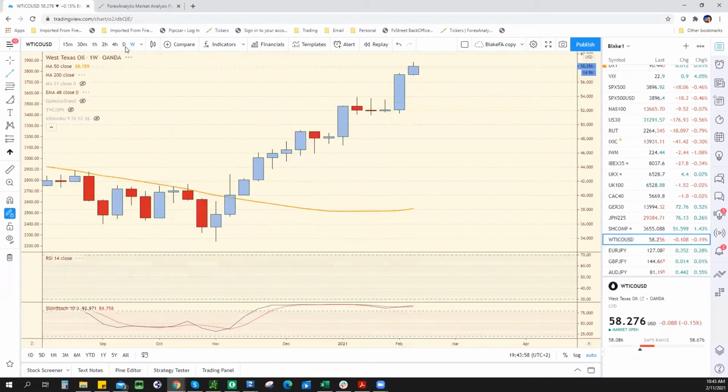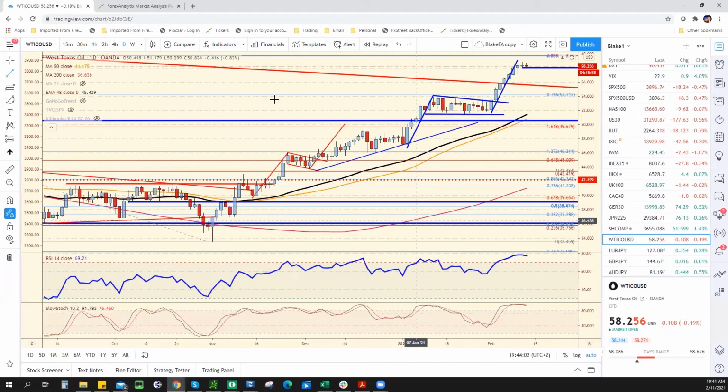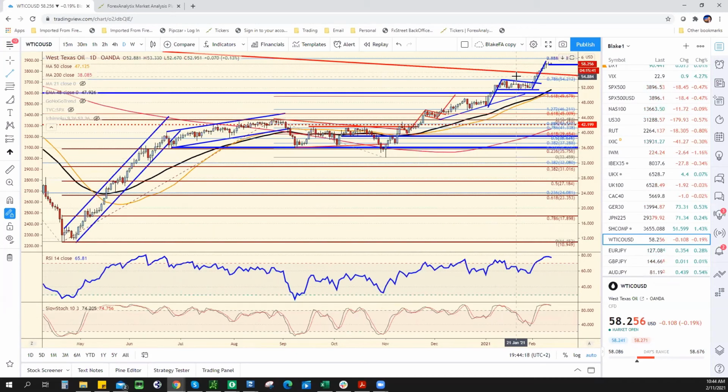Right here, let's go over to the daily charts. So, crude, a couple of things. First of all, AB equals CD. $59 is, as long as we stay below $59, I don't know if I'd want to be long, not after having 2 weeks of straight up. I don't think so. That doesn't make me bearish. I actually am more bullish the dollar Canadian right now because of this, but it doesn't mean that I'm bearish crude, if that makes any sense.